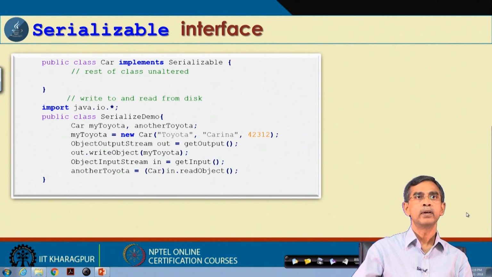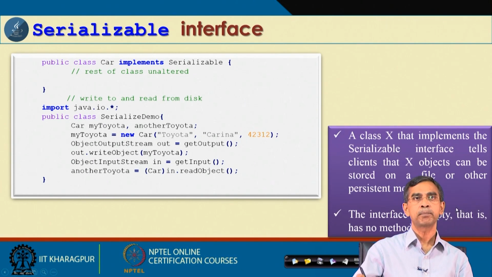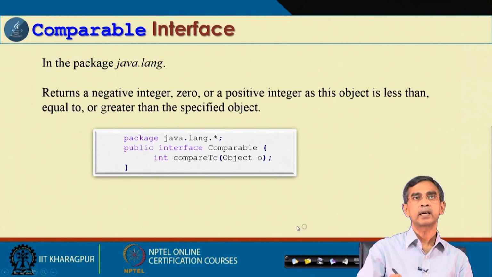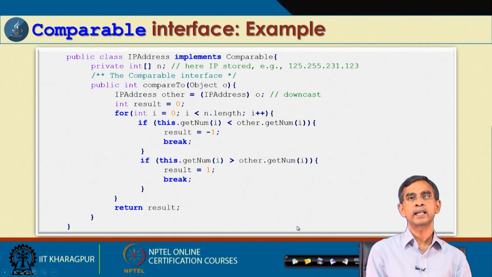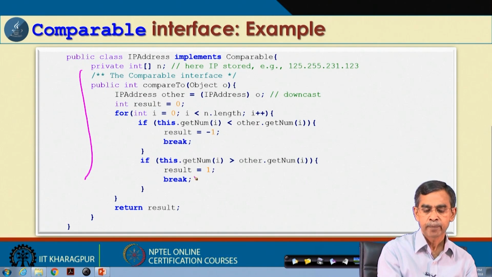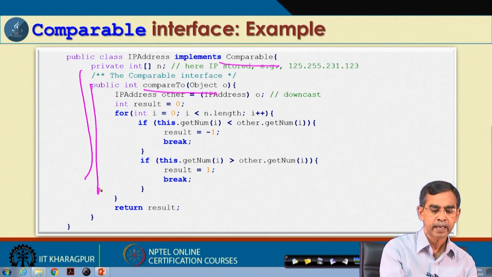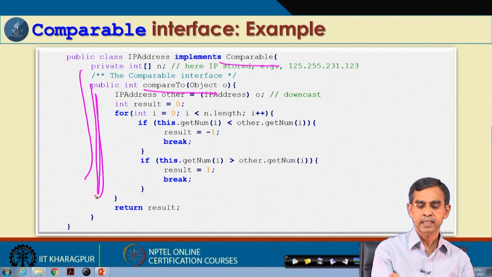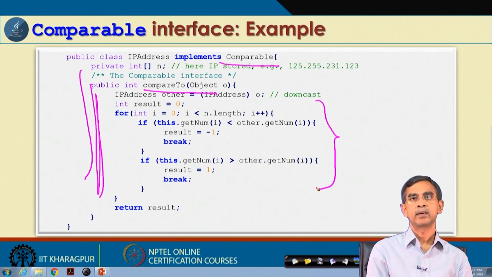So, this is an example of the serializable interface, and then finally, the idea about the comparable interface. Sometimes it is required to compare two objects, whether they are the same or different. So, the Java developers have proposed one interface called the comparable interface, and here is an example of it. We see how the compareTo method, which is basically an interface method, we redefine here in our class declaration. So, this is basically the user defined redeclaration for the interface method, and it compares objects.